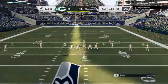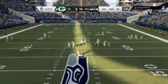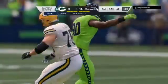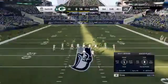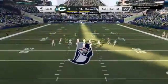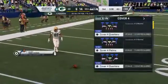So from Seahawk territory now, it's 1st and 10 at the 35-yard line. And again, it's Rodgers. Nowhere to escape, and he goes down. Sacked there by Jadeveon Clowney. Great job defensively. I think he was trying to go through his progressions, find someone to get rid of the football. Before he knew it, he was on his back. So that just brings us right back to what you said in the beginning. A great job defensively. Nowhere to go with the football. That led to the sack.